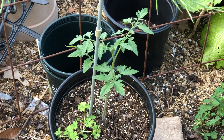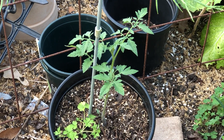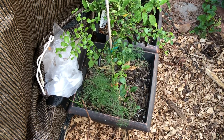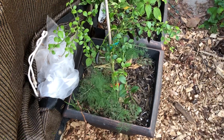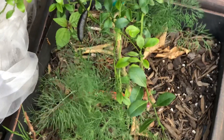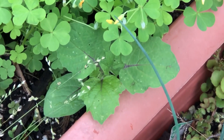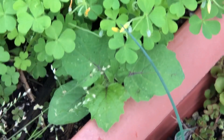Here's a tomato plant that volunteered itself. It looks so happy and healthy — I just fed it and let it grow. Here's some dill. Didn't plant that either, but so grateful for it. It's making my citrus happy and healthy and keeping the creepy crawlies away. Here's another volunteer — ground cherry. Do you see a theme here?